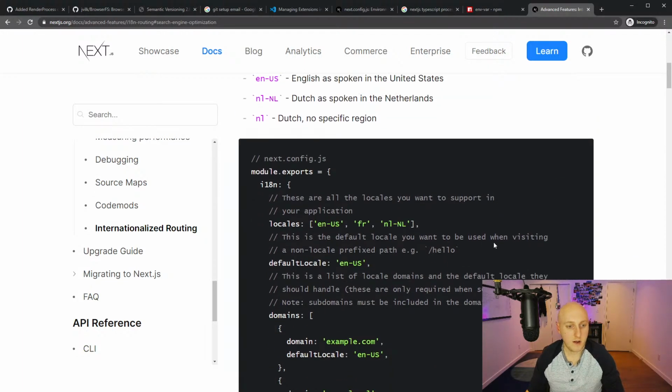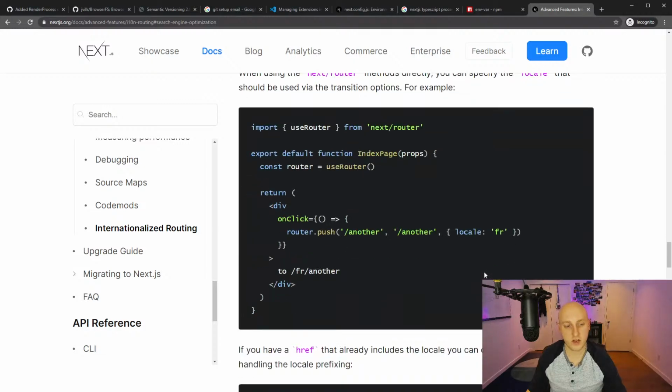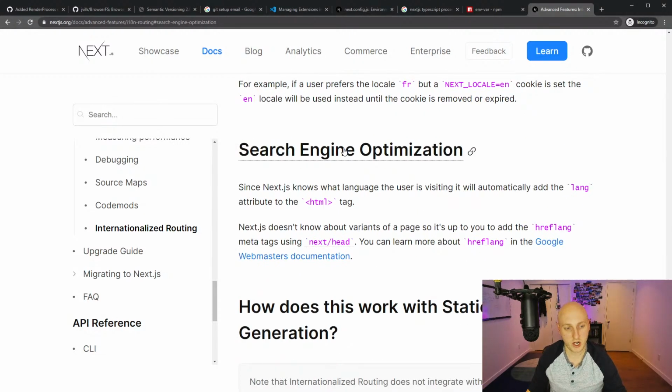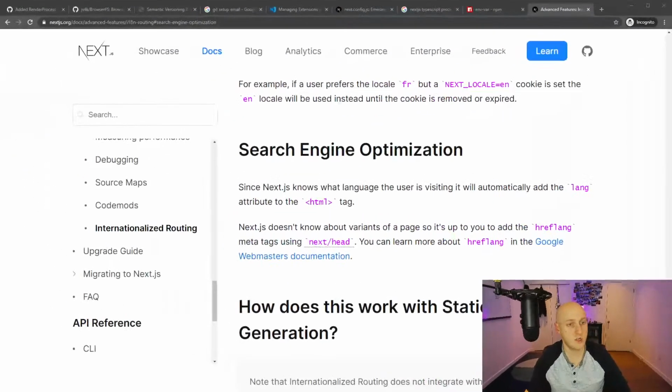So yeah, long story short, on the i18n, I noticed just looking through the documentation, as I tend to do, reading documentation, that since Next.js knows what language the user is visiting, it will automatically add the lang attribute to the HTML. Great. That can save us a lot of time, I think, and a lot of code that we had written that we don't need. In reference to the code that we wrote that we do not need, I want to show you guys, oops, I didn't want to jump. I just wanted to show you another URL here.